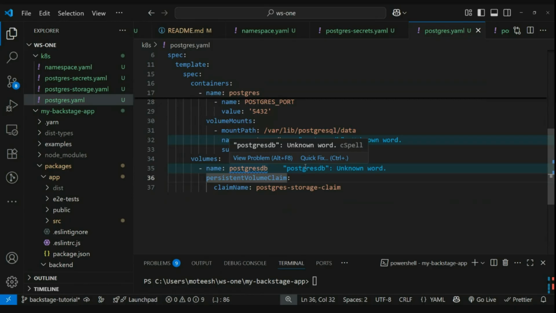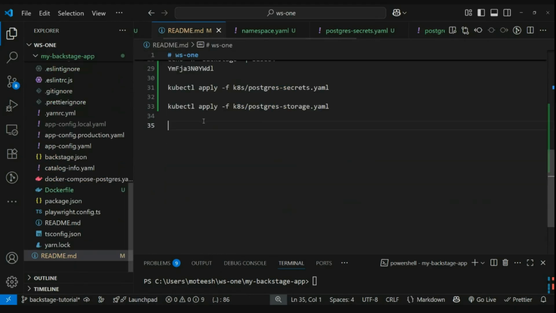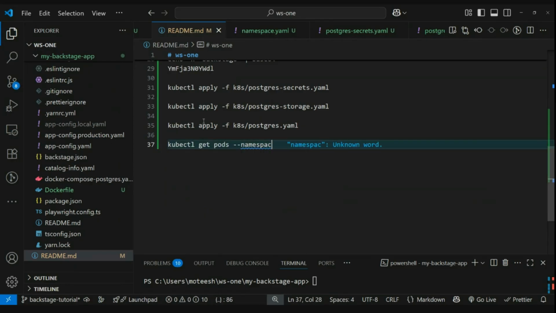So apply this Postgres deployment to the Kubernetes cluster like this. kubectl apply -f postgres.yaml, and then I can refer to the pods using this, list all the pods.